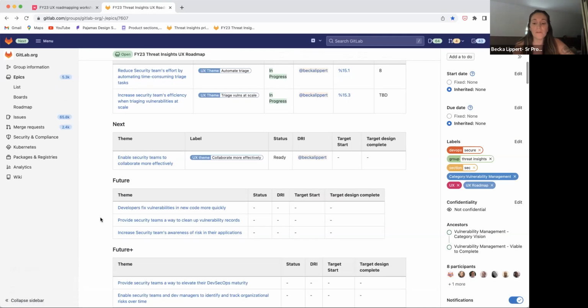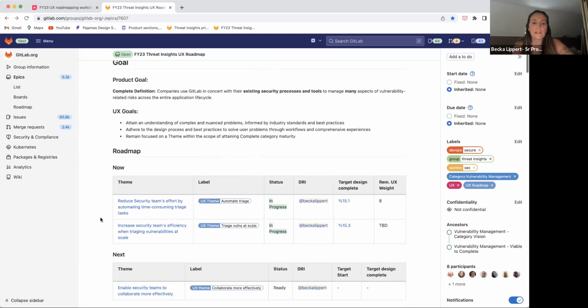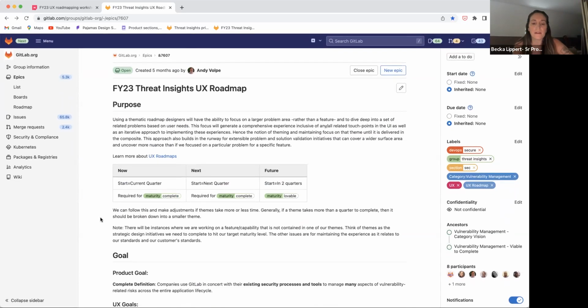So feel free to dig into these themes and let Matt or I know if you have any questions. You can ping us in any of these issues or in this high-level roadmap issue.